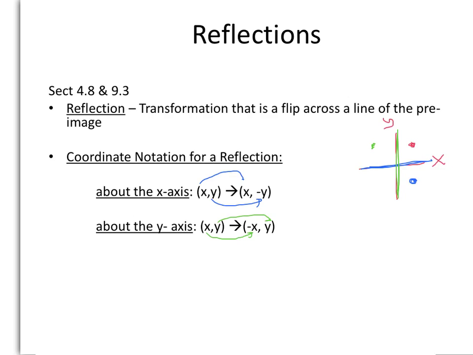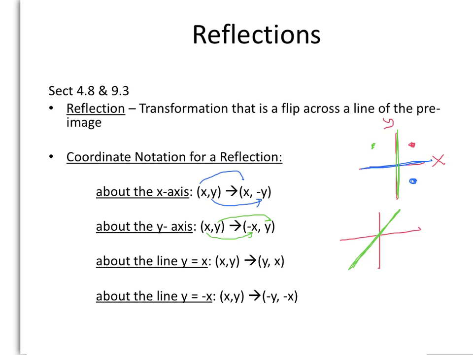I believe you worked with those a lot, that I think most of you will be pretty good with reflections, but since we're in high school now, we're going to take it up a couple notches. The first one we're going to look at is about the line y = x. If you think of a normal graph, the line y = x is this line right down the middle here. So my points have to flip. Now notice what happened. They exactly flipped. If the point was (x, y), it went to (y, x). So that is about the line y = x.